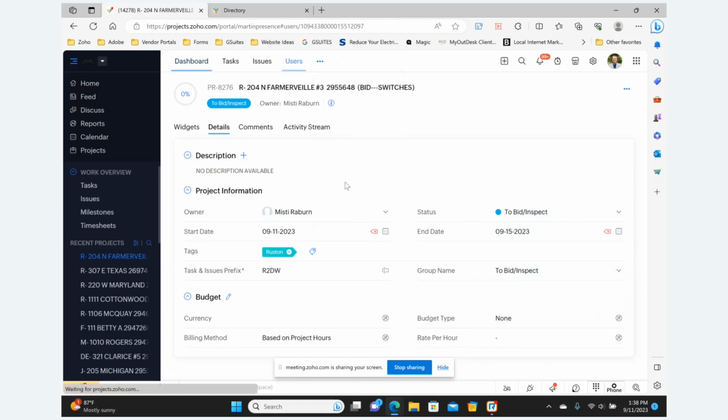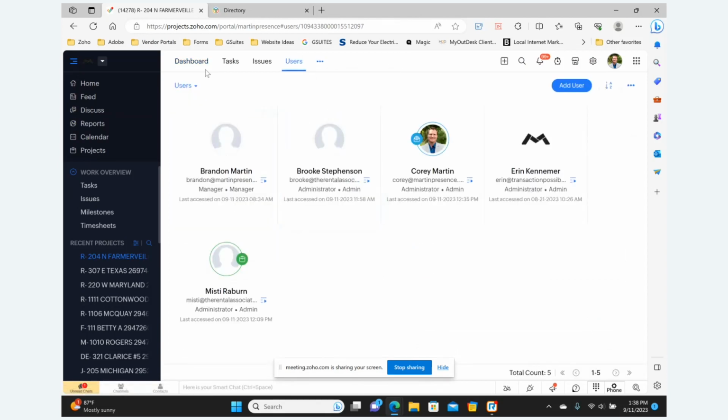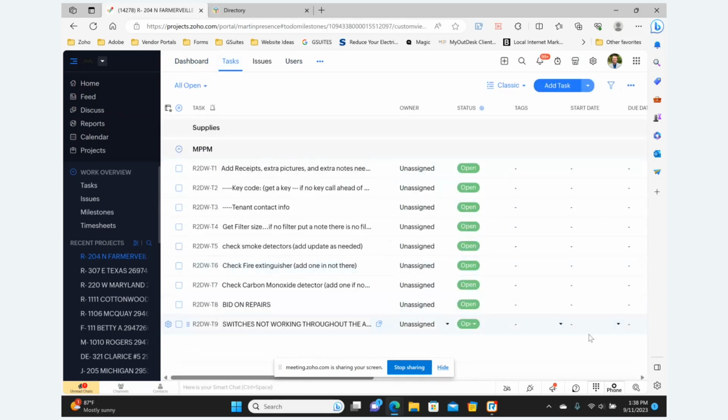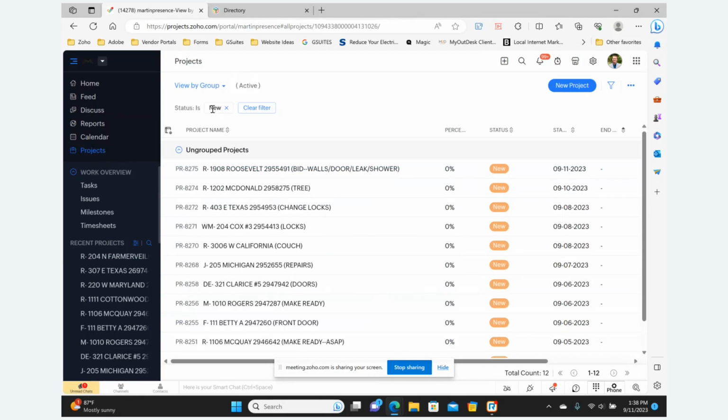You can look at users. If you're seeing it, of course, your name should be on there. Back to dashboard, bid, dates, and then I can look at task. I'm not worried about assigning anything out, unless you're going to assign it to someone specific. So that one's there. I'm going to go back to projects here. I notice I still have new. Now that one's gone, but this next one's here.